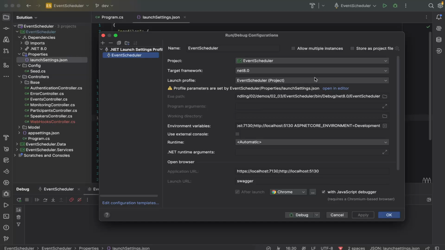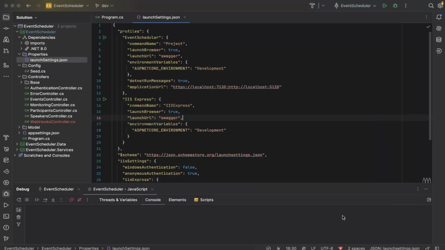If you are on Visual Studio, you will see a totally different configuration interface, but the actual purpose and use cases are the same, just different GUIs. So if you always practice configuring the application using launch setting JSON and app setting JSON, that will benefit you on any IDE, any environment, any development place or any operating system. You can easily do it because that code is the same everywhere.